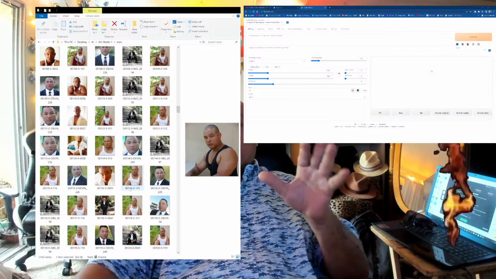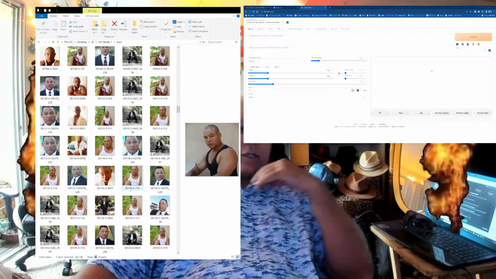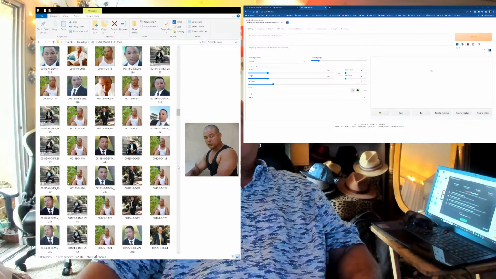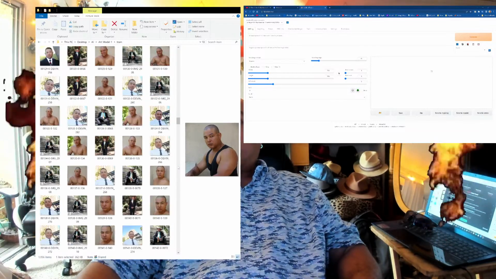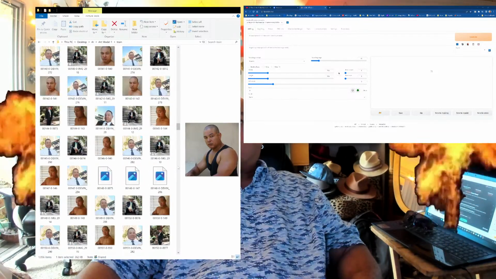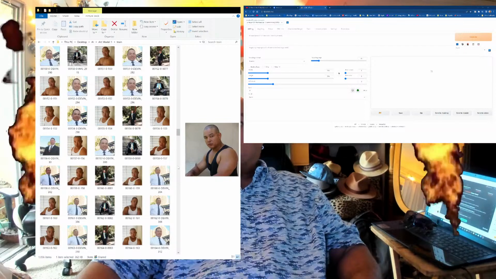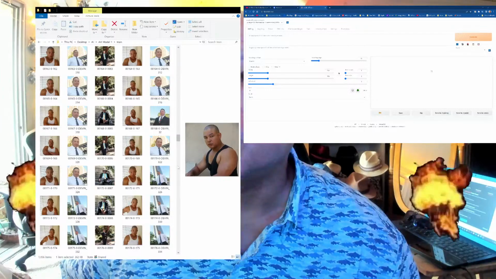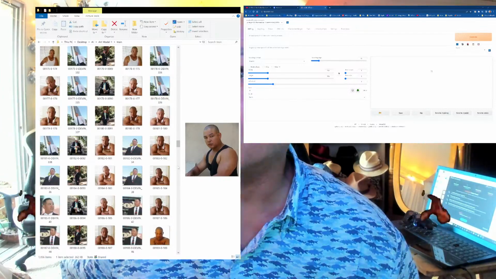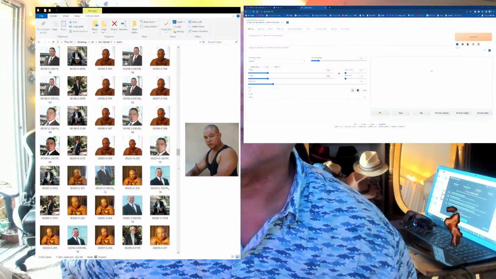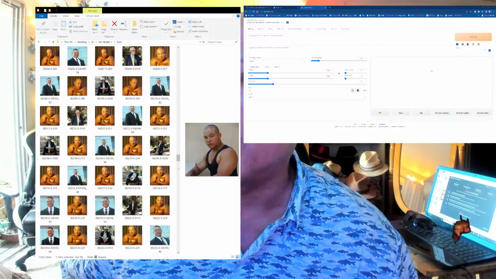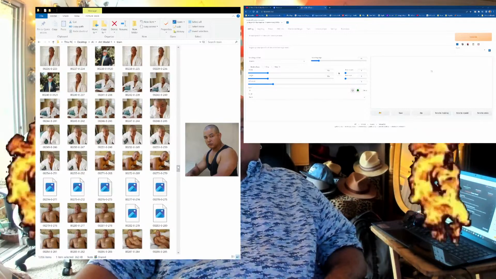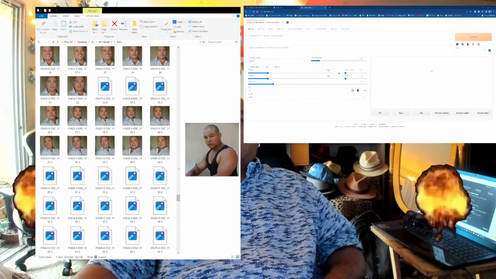I'm gonna do another video on how to train a hyper network in Stable Diffusion. But I just wanted to give you an idea. So these are the images that I trained my hyper network with. Some with shirts, some without, some in a suit, some close up, some far away, some whole body, some extreme close up, different expressions, smiling with teeth, without. I think I actually have a couple on there with facial hair. I'm not sure. Some boudoir pictures and whatnot.